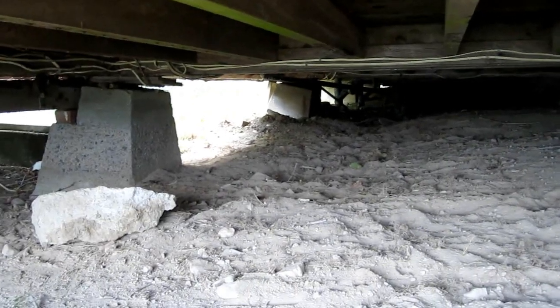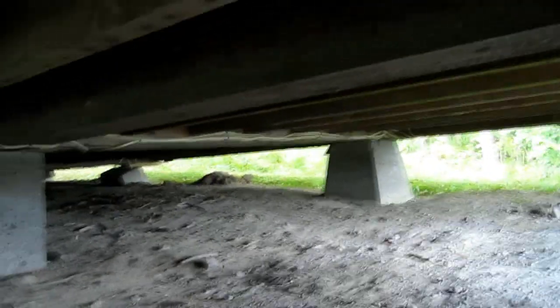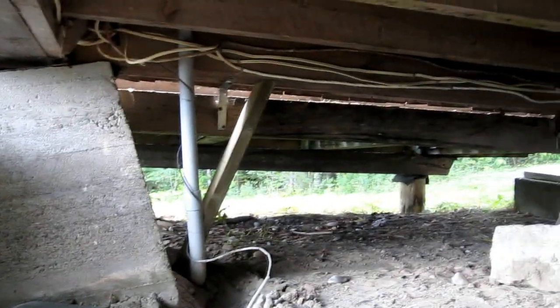Now you may be wondering why the heck is all this necessary. The problem is there are cold winters here and no snow falls underneath the cottages, so there's quite a lot of frost heaving that happens. When it settles back down it just never comes back down the same way. A different foundation method might be better, but I'm not sure what you could really do — because if you put a cement pad down here, that would crack eventually too, and then you'd really be screwed. And if it had a basement, that would just get crushed by all the frost. Abandoned houses in this area that are not heated — the basement just totally gets pushed in from the frost heaving.